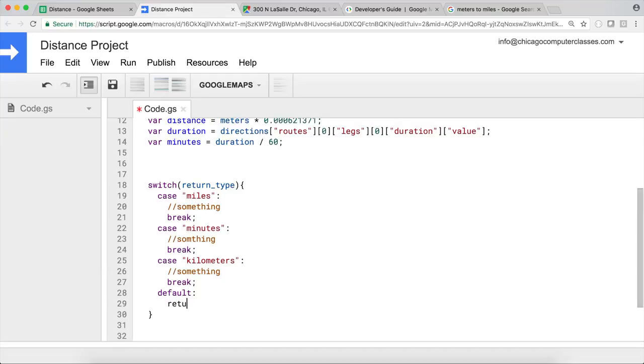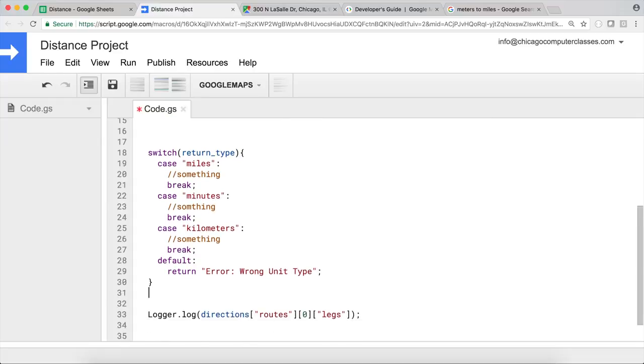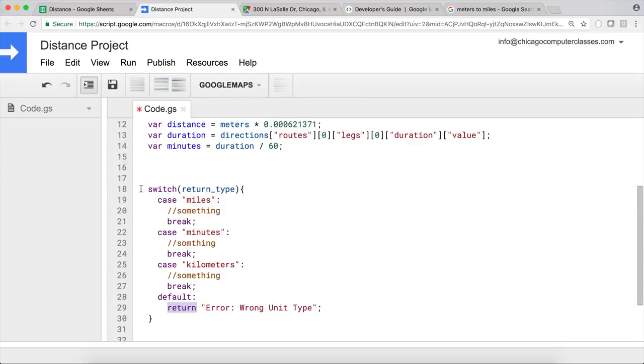And the error is going to be wrong unit type. Maybe we'll just do error wrong unit type, something like that. So that's what we're going to return if that happens.